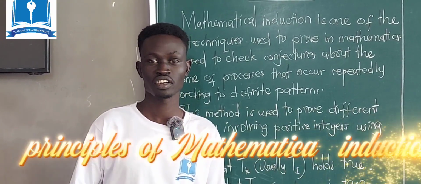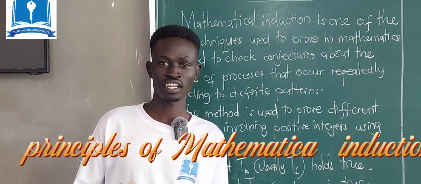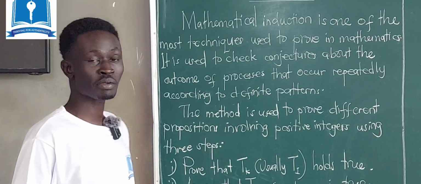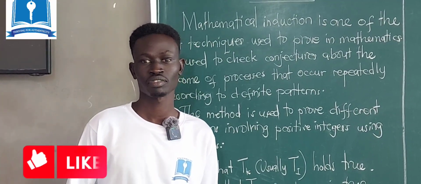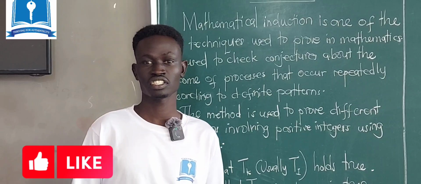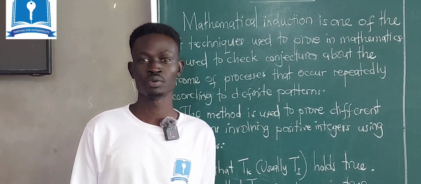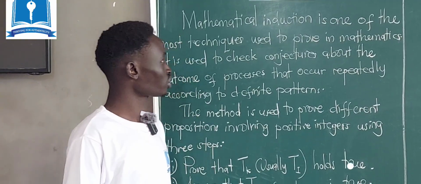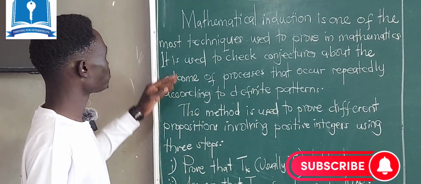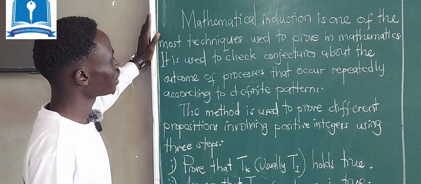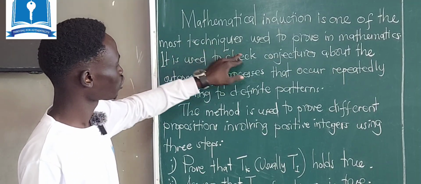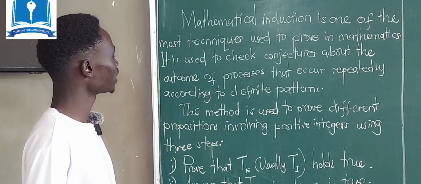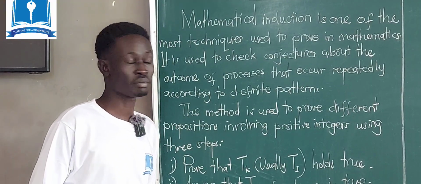On today's topic, we are going to learn another chapter, which is Principle of Mathematical Induction. This is one of the methods that we use in mathematics to prove whether a statement is mathematically correct or not. So let us see the definition. Mathematical induction is one of the most important techniques used to prove things in mathematics. So we use these techniques to prove in mathematics.